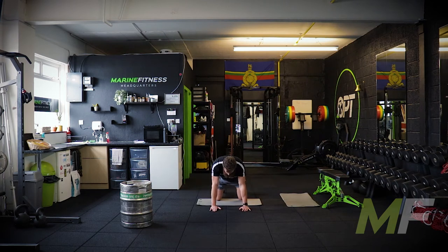Plant the hand, same position as before. I'm going to bring the fingertips up to the temple. I call them T-spine salutes, simply because that's what they are. My elbow's out and it's parallel to the ground. And all I want you to do is start rotating from the upper back. Now, I'm going to show you from the side. So I'm down, I pause, I come up, I take it as far as I can. I feel that restriction. I try to push through it, squeeze, and come back down. Okay, so each time I'm trying to go a bit further.